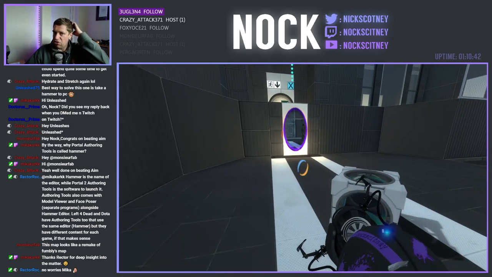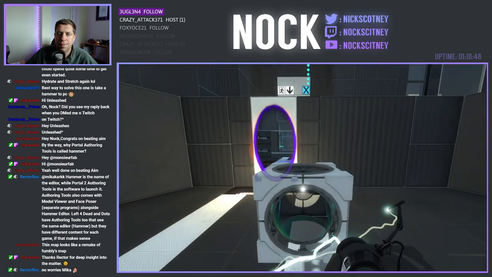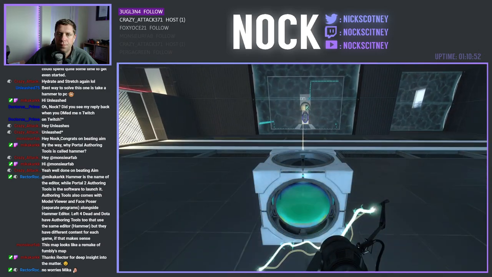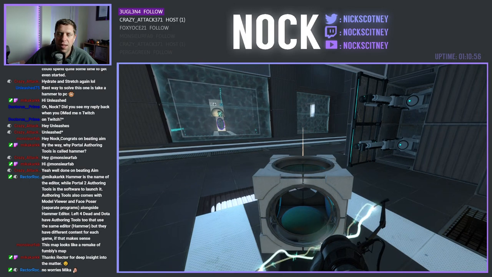Okay, so next up we need gel here. We need the gel here. We have free reign to go all the way around again, don't we?